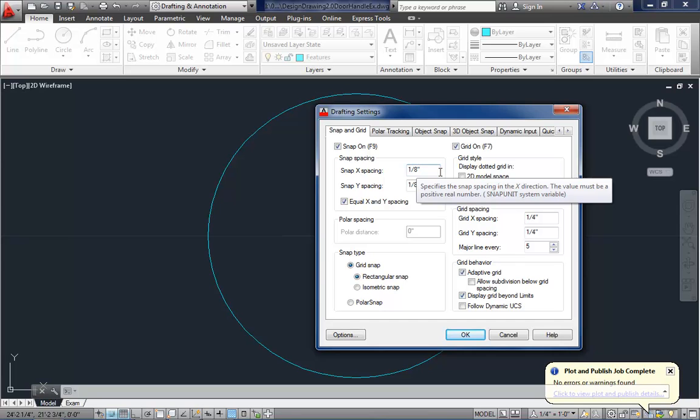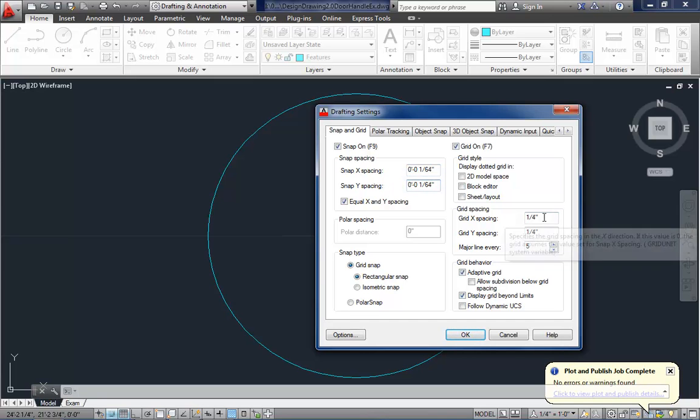Here I can change both my snap and grid settings at the same time. I'm going to set my snap to be at 1/64 of an inch, and my grid to be at 1/8 of an inch.